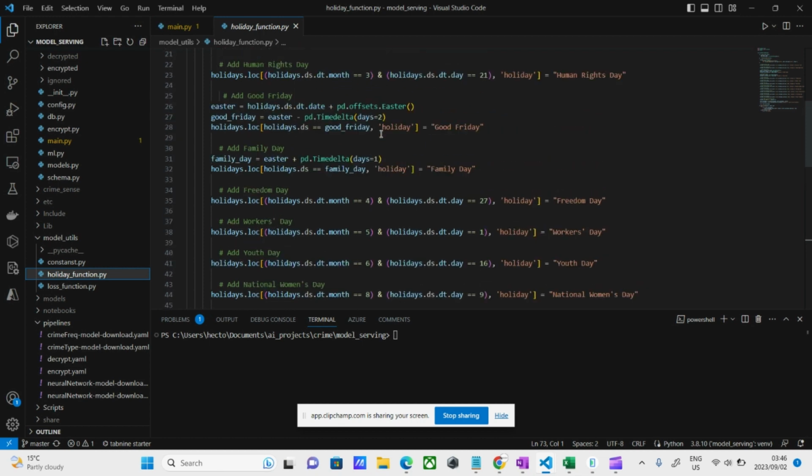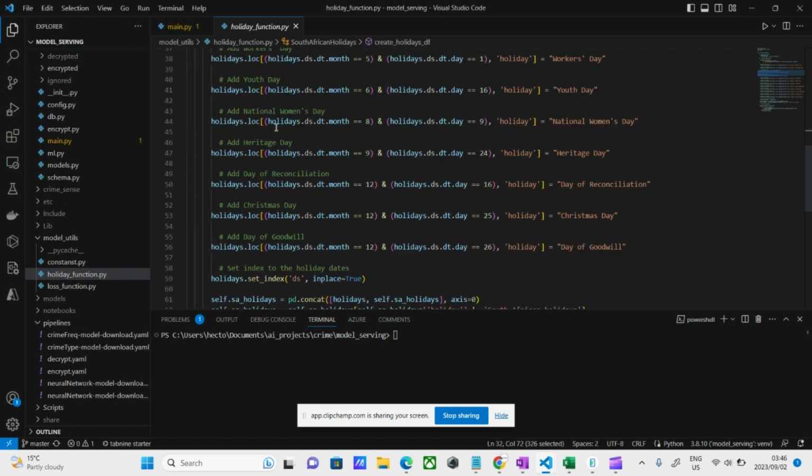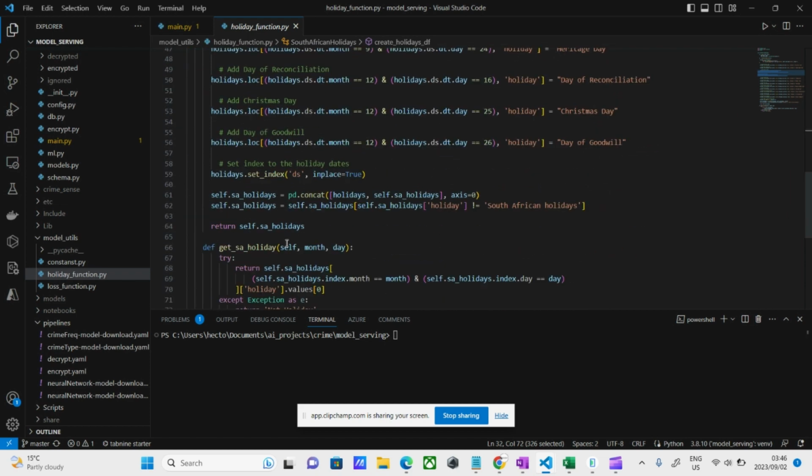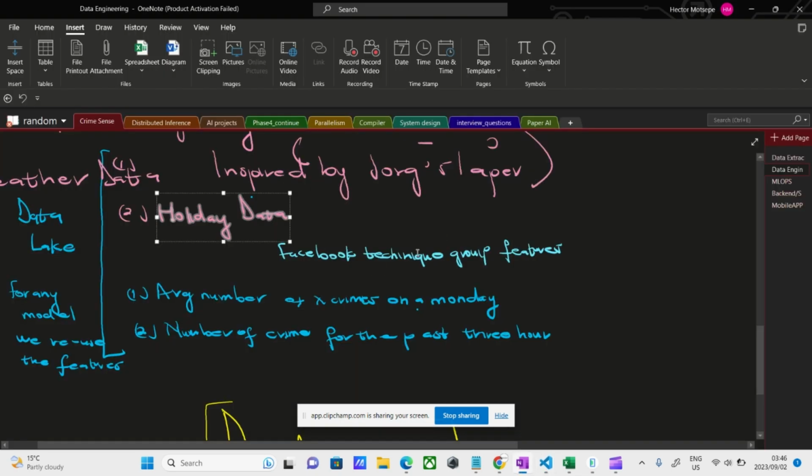So essentially Good Friday and Family Day. It depends, this can be a holiday. It also depends on whether this was on a Friday, if I'm not mistaken. So I had to write this logic to handle that case, right? That's why I needed to create my own class that I can use to generate South African holidays. Given any year, this thing is so dynamic, it does not rely on a year. So any year, it just works fine. So that's why I needed to create that.